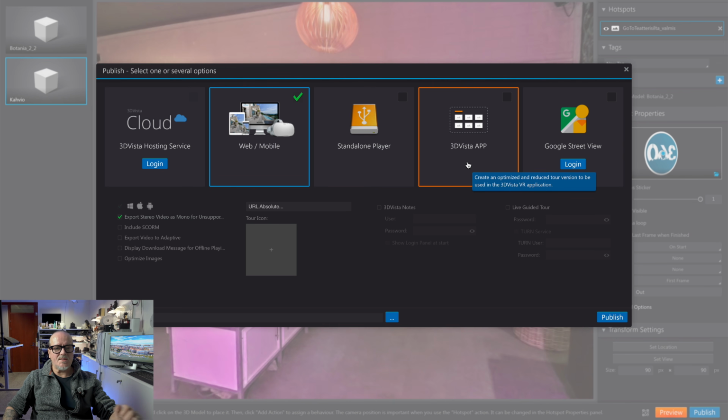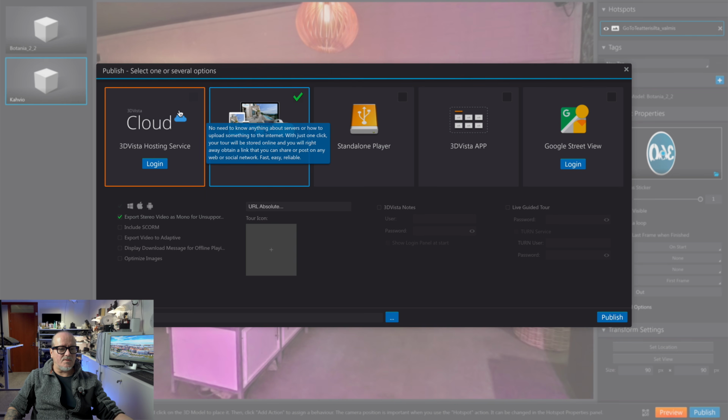Also, 3DVista has its own app option, so you can build it as an app. And then 3DVista also has a hosting service where you can upload this tour straight into their cloud, and then you will get a link that you can share with your customers, for example.